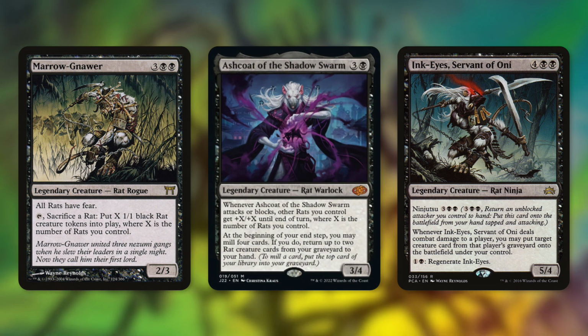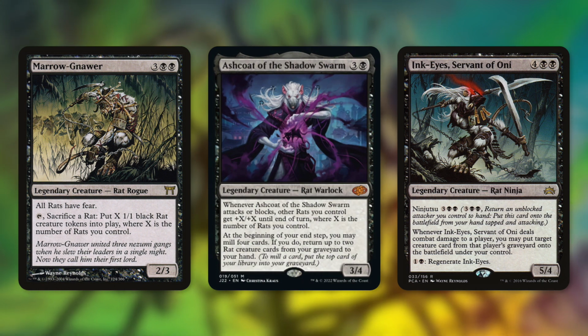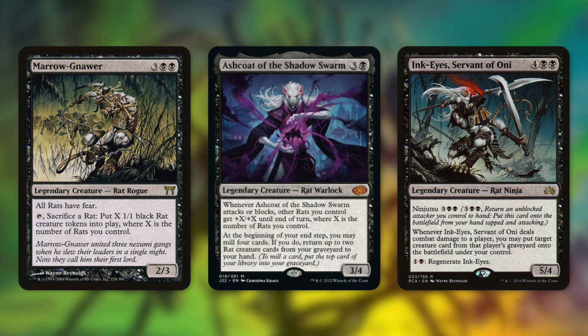Great. Ashcoat of the Shadow Swarm, another great addition, and this one I think is very expensive right now. Just came out in Jumpstart 2022. Whenever it attacks or blocks, other Rats you control get +X/+X until end of turn, where X is the number of Rats you control. Yeah, again, you're going to have a Rat tribal deck. You're going to have a lot of rats in play.